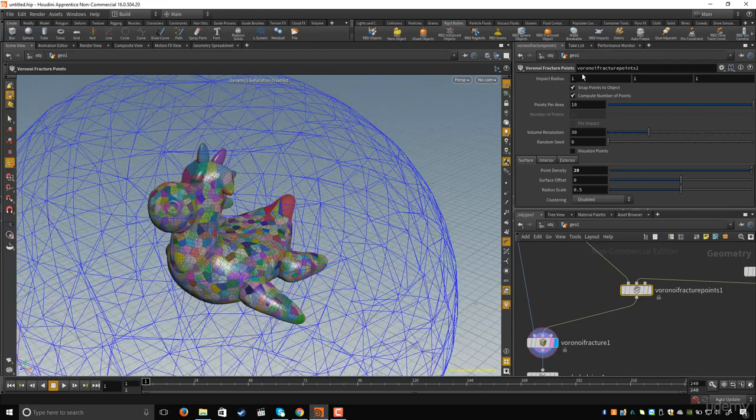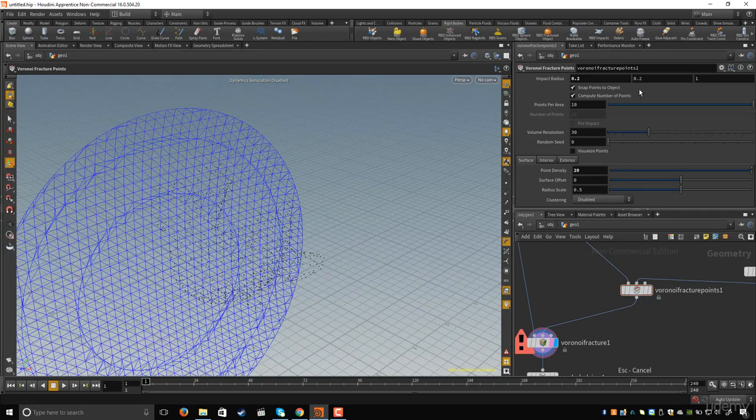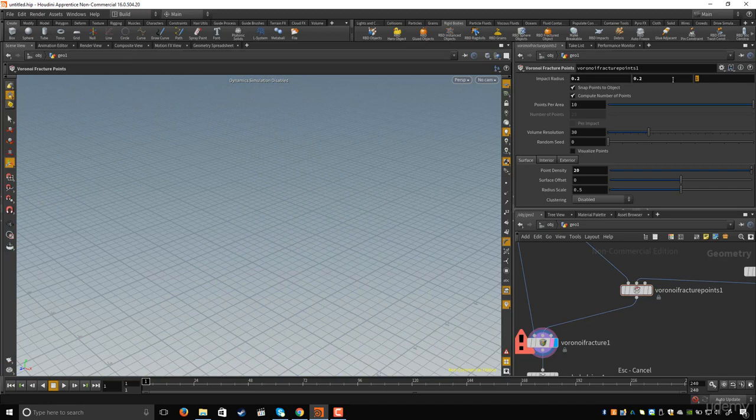So I will set this one to, for example, point 2 and hit tab. As you see, when I am setting point 2 Houdini calculates, so I will hit escape again. Okay, so point 2, escape again, and point 2. Okay, so now let's wait until Houdini calculates.